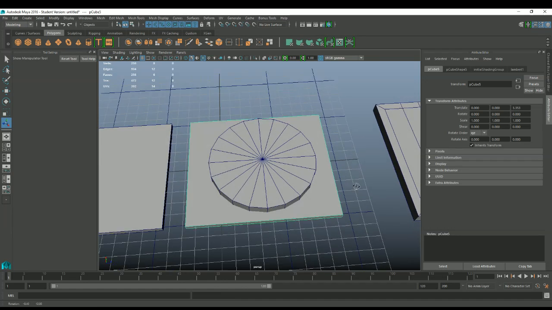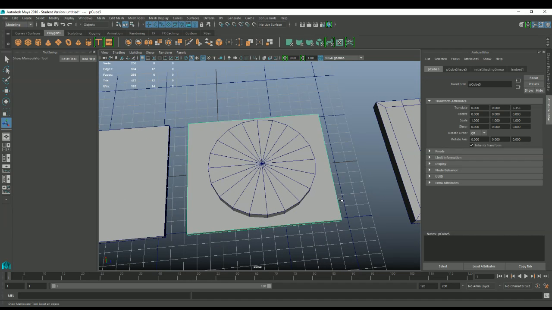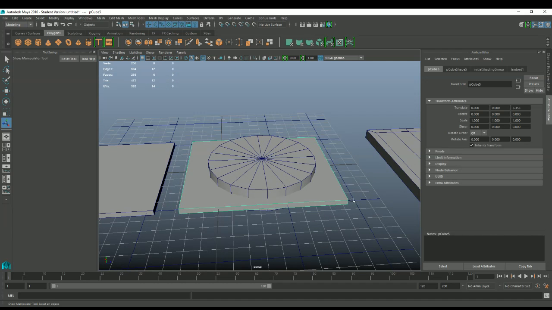In this video, I'm going to talk about how to create holes in objects and how to use the append polygon tool. So for instance, say for example with this sort of flat cube here, maybe I want to put a hole in there. Maybe it's for a button, maybe it's just for some sort of little decal, whatever it may be. I want to be able to make a hole out of it. Now there are a couple of different ways of doing this.